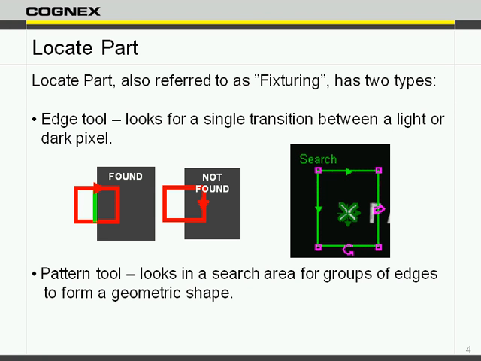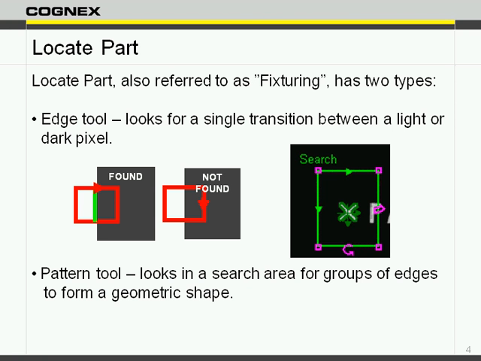Again, locating is also called fixturing, or the point that you determine to be your location is called a fixture. And there's two different types. An edge tool, examples on the left: you can see that we've drawn two boxes. The one on the left says found, and the one on the right says not found. You'll know that it's found an edge because it'll put a green line on it.